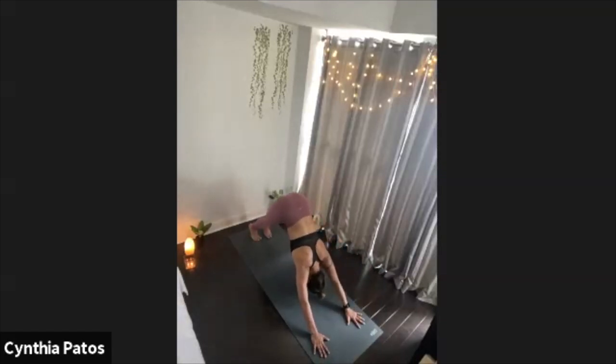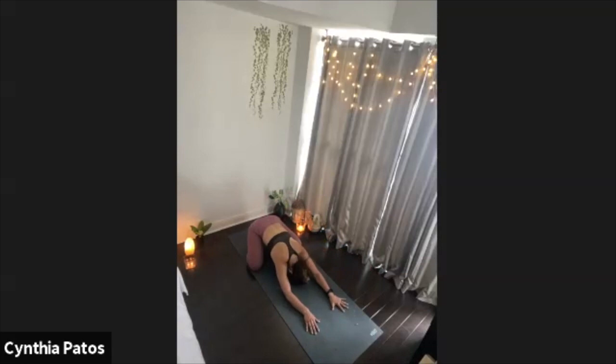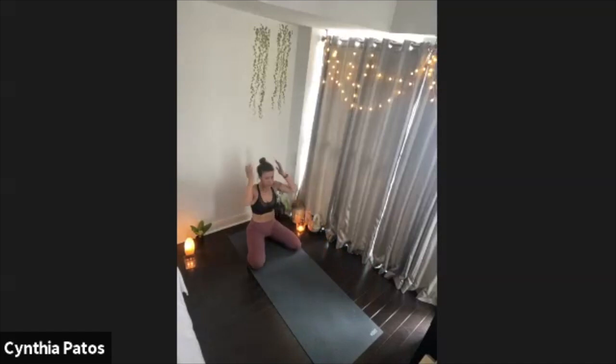Back into downward facing dog, bringing your big toes to touch, your knees wide on the mat. Take a child's pose. Checking in with the breath. Bringing the awareness again, noticing how it's traveling through. Is it fast? Or maybe not. Let's work on slowing it down.